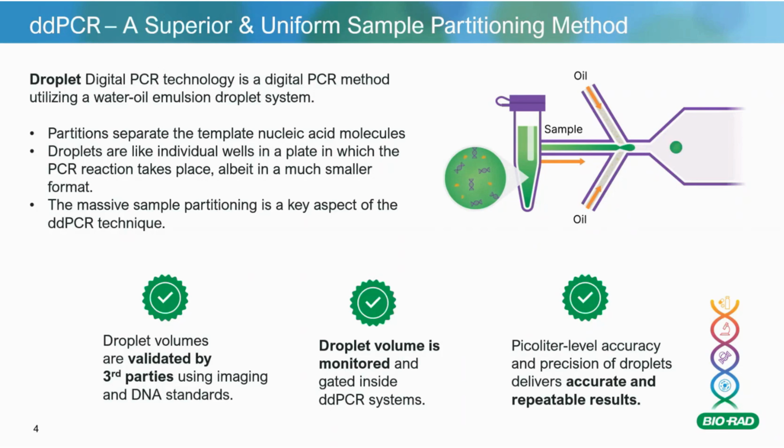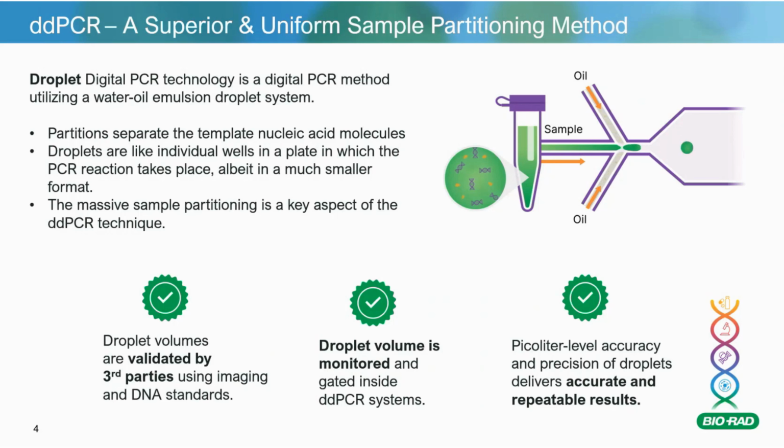Well, the first is that the droplet volume can be validated. We validated this both internally and externally, and customers can also validate themselves. They can even take samples and look at the partitions under a microscope, and you'll see they're all the exact same size. We're also validated externally. The national reference labs in Australia have checked the volume of our partitions.